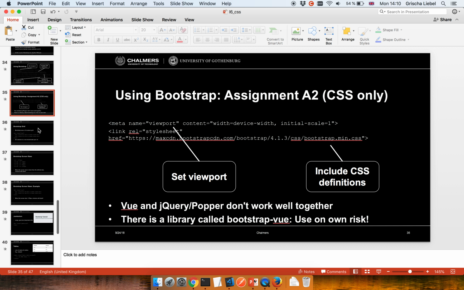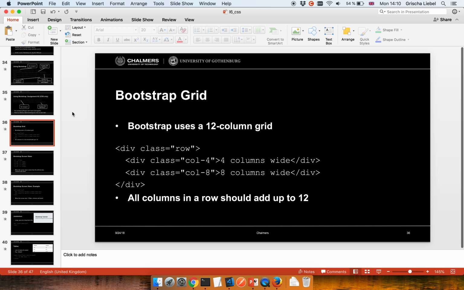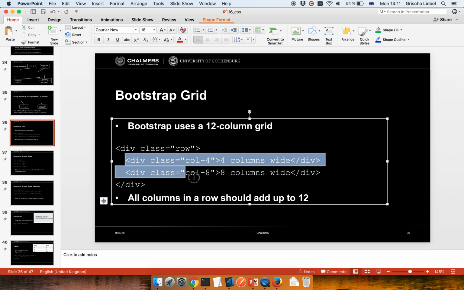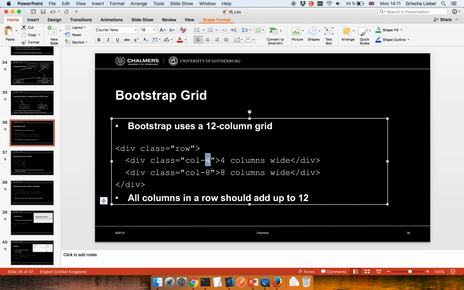That's not so relevant for now, but the basic thing in Bootstrap is that Bootstrap also defines a 12-column grid, similar to the example I just gave for CSS. And whenever you have divs or other elements that you want to scale, you can simply add them to the class, saying basically how wide they are. So this element here, this div, is 4 columns wide. This one is 8 wide. And the idea is that you basically define rows, divs of rows, and within those rows you have elements that add up to 12. So you should have 12 columns in the end.